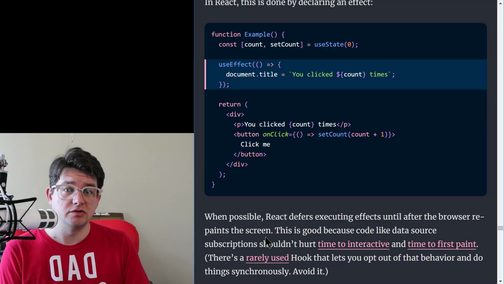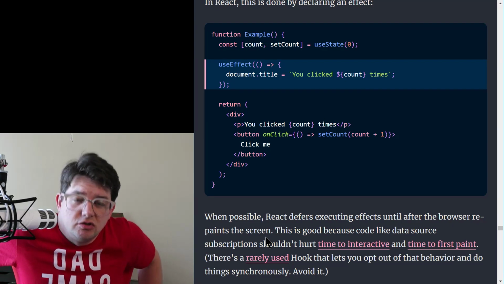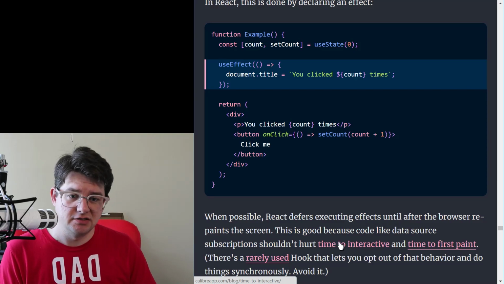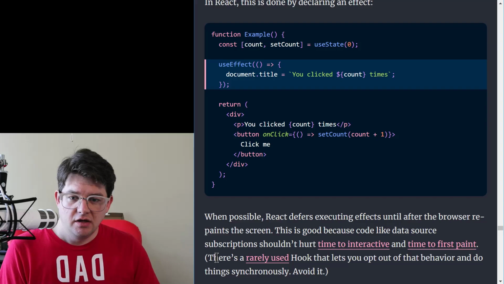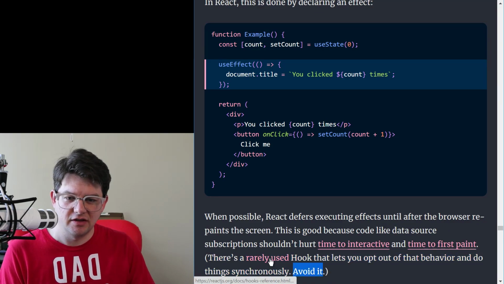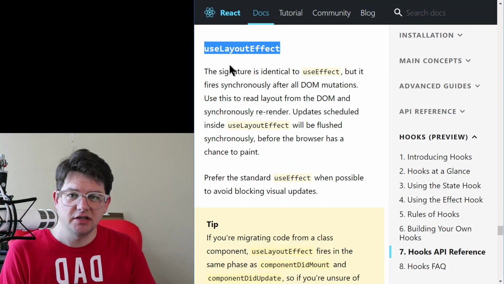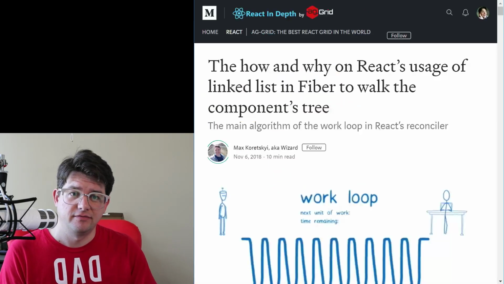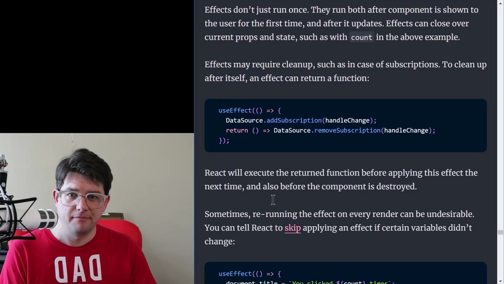But you want to do those necessary things at some point, so do them as soon as possible, which is as soon as the site becomes interactive and paints. There's a rarely used hook that lets you opt out of that behavior and do things synchronously. Avoid it. What is it? useLayoutEffect. Basically, you probably don't need this, but if you know you do, then there it is. Unless you do.